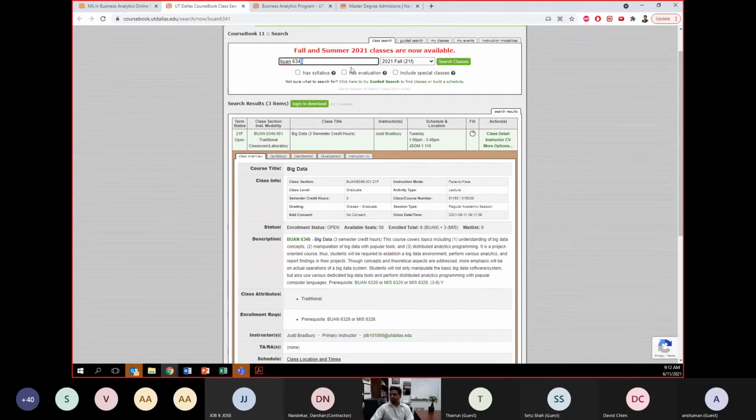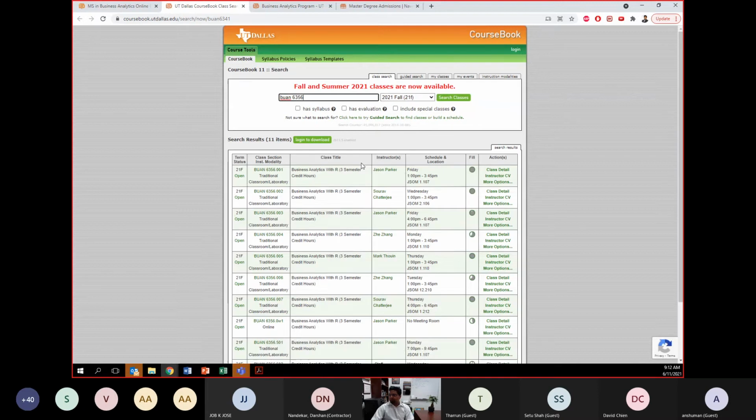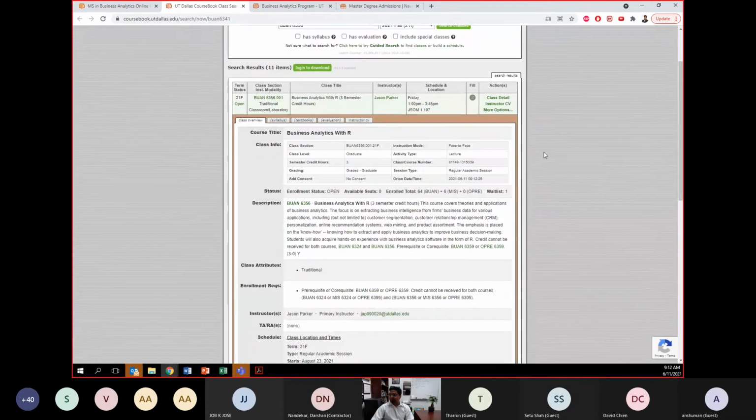However, let's take another example of a corequisite. Here it says prerequisite or corequisite is the advanced stats course. Now it's up to you whether you want to, and everybody has a different way of learning. If you want to take this advanced statistics course before you take business analytics with R, well and good. If you want to take it together, that is also possible. But that is only possible because we have put it that way here. You can't just come and say, can I take my prereq as a coreq? No, you'll have to take the prereq before if it is not listed as a coreq. But good question.